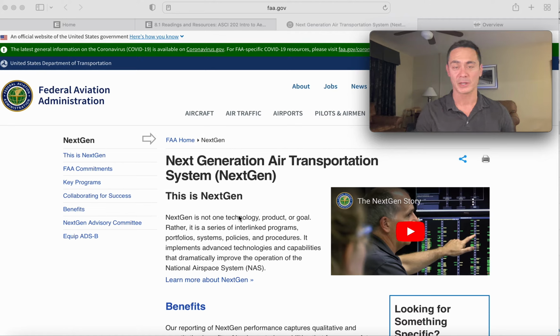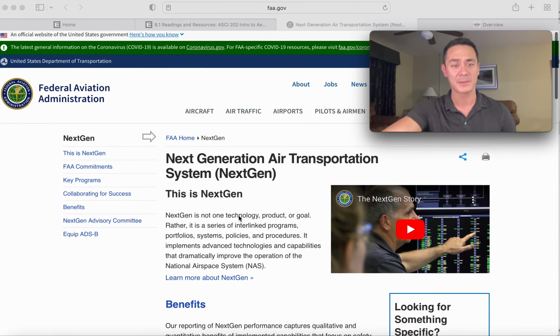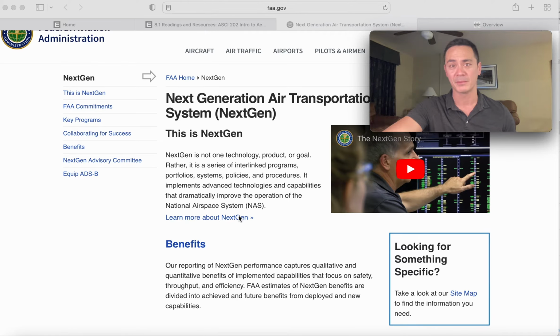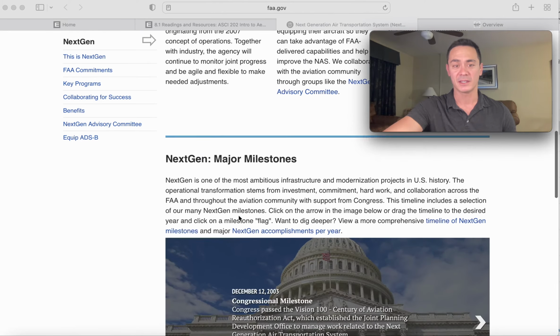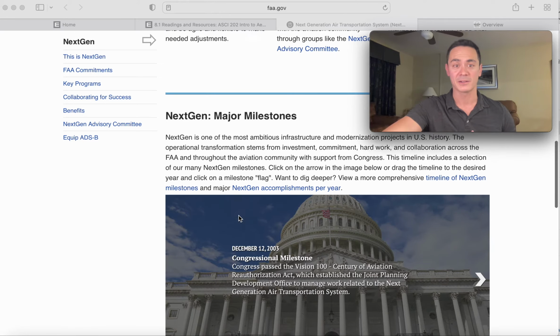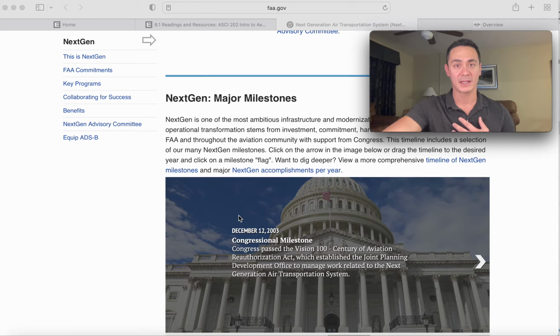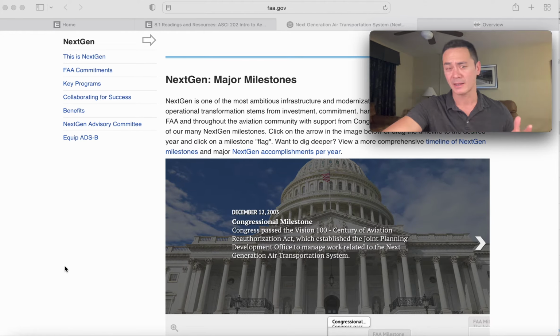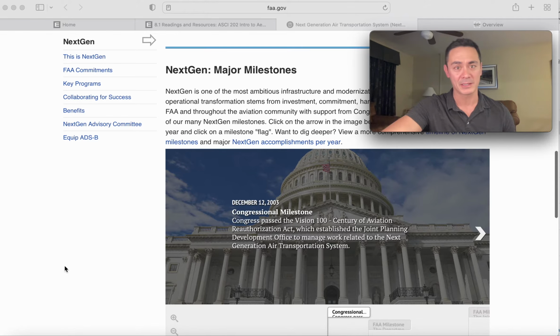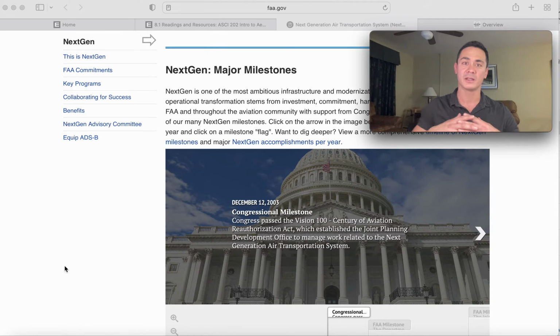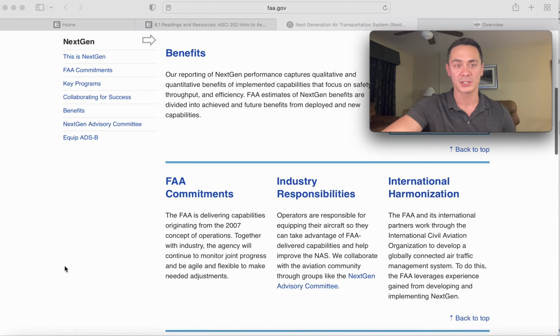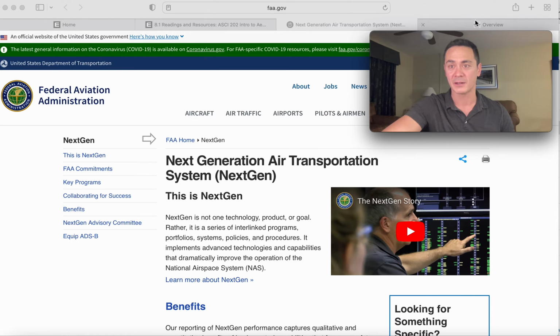And now it's mandated post-2020 on all civilian aircraft in the United States. This is a great website to peruse, and it's going to tell you all about the history and the benefits of the next-gen airspace system. Remember, we just had a module on legislation and rules in the National Airspace System, and this also highlights some of those. You have major milestones that were set up by Congress and how legislation has brought this new generation of aircraft navigation to fruition over the last decade or so.